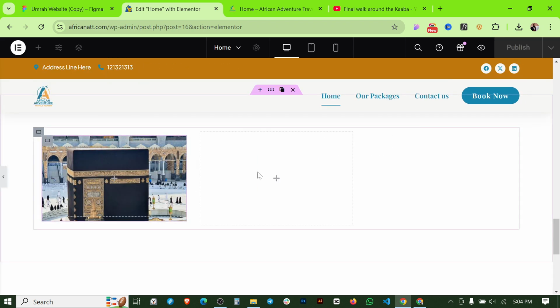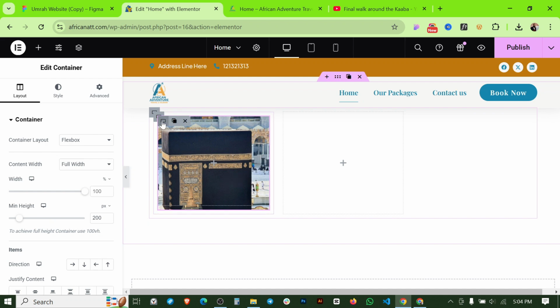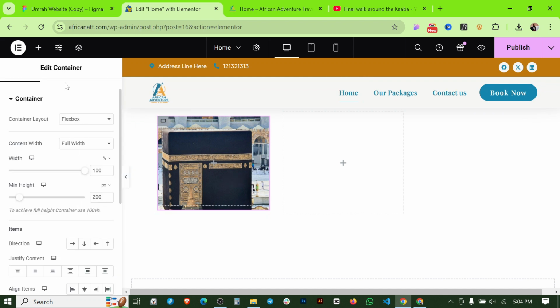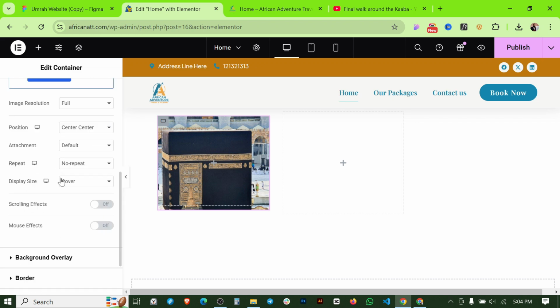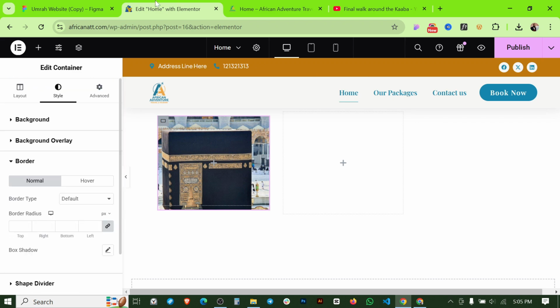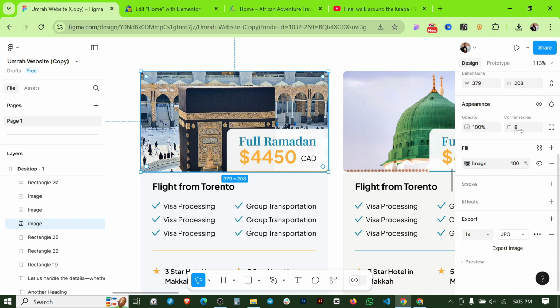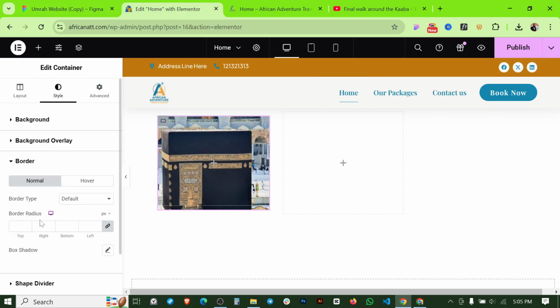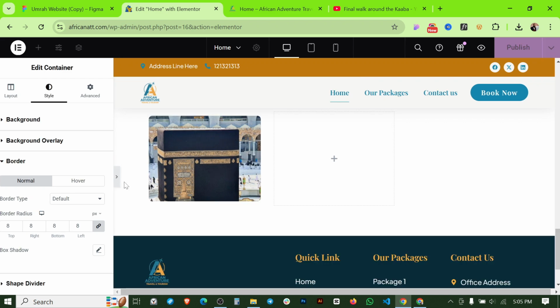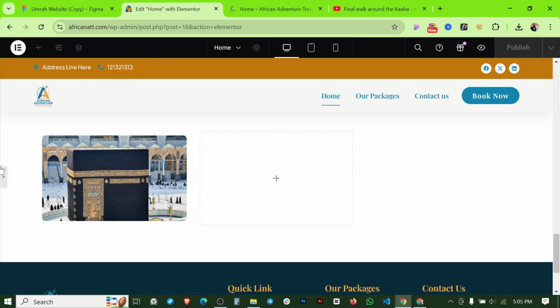Okay, this is good. And now if I click here, from the style and border, we can make something like 8 pixel of corner radius. So I make it 8 pixel, so there will be a corner at both sides.